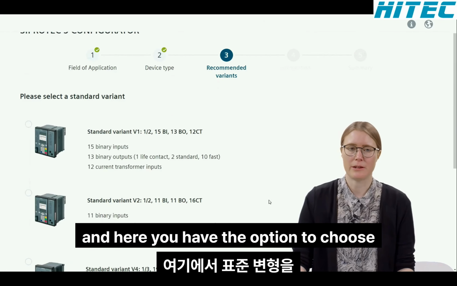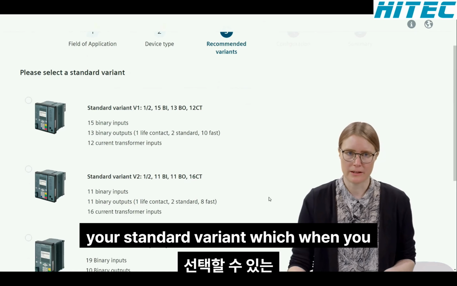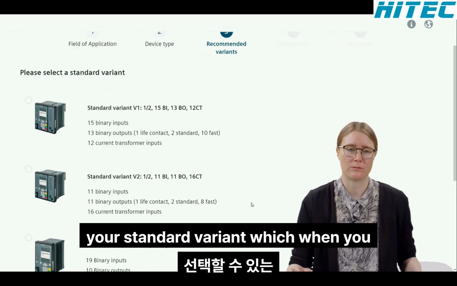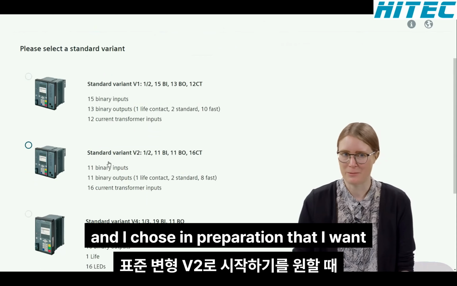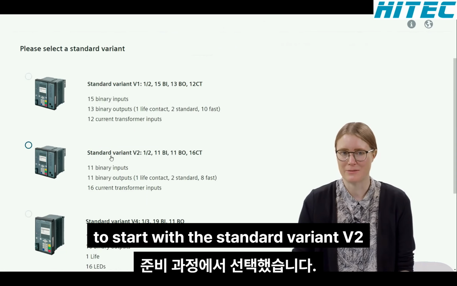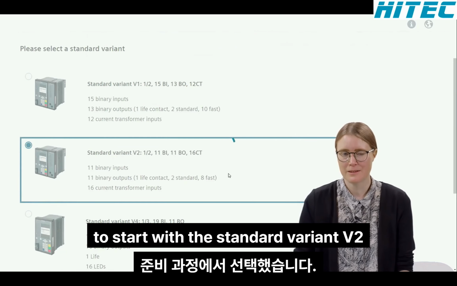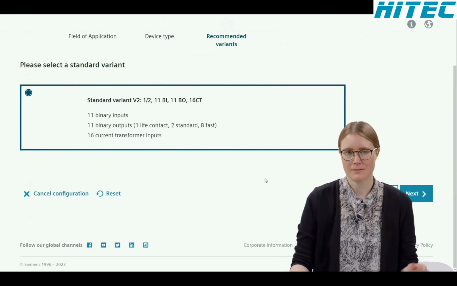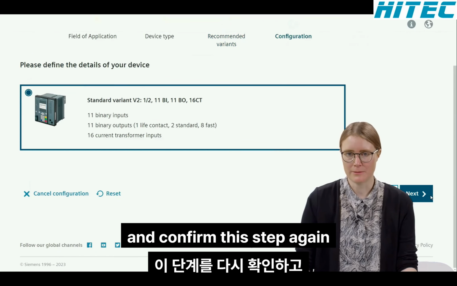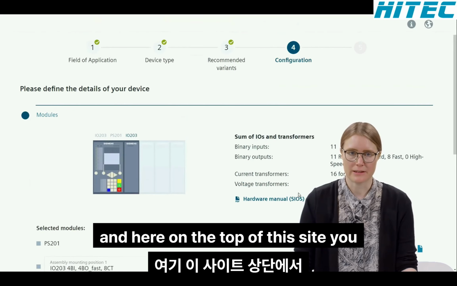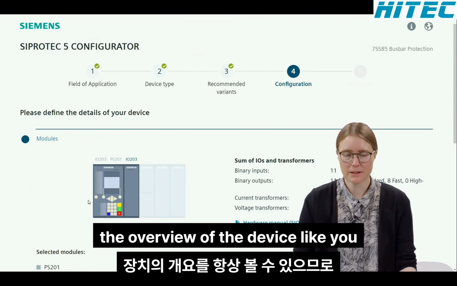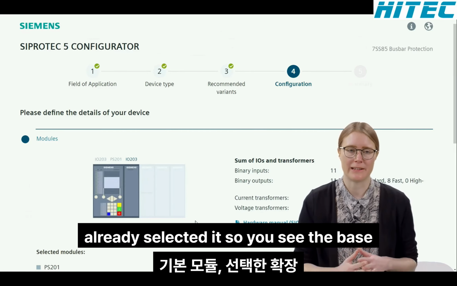And here you have the option to choose your standard variant, which one you want to start with. And I chose in preparation that I want to start with the standard variant V2. And confirm the step again. And here on the top of this site, you always see the overview of the device like you already selected it.